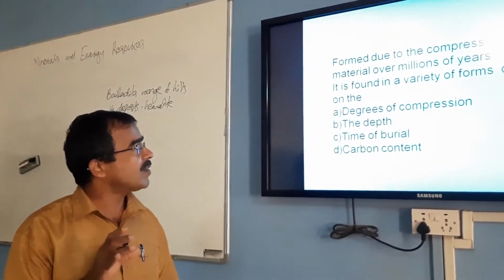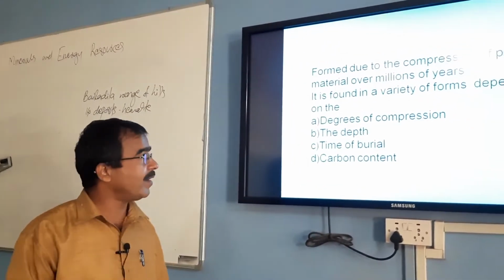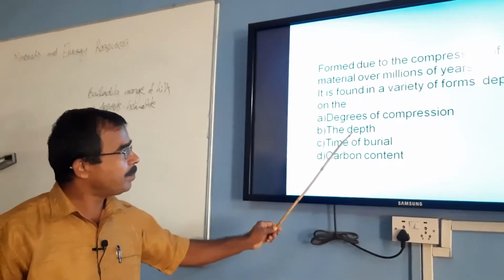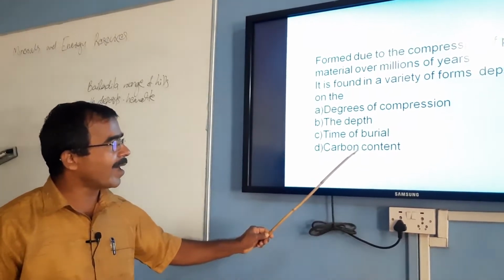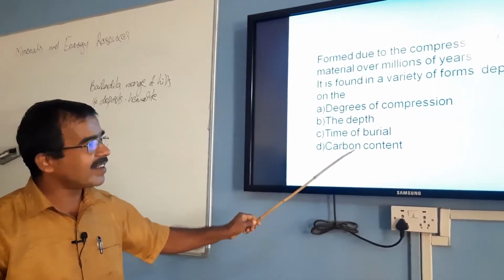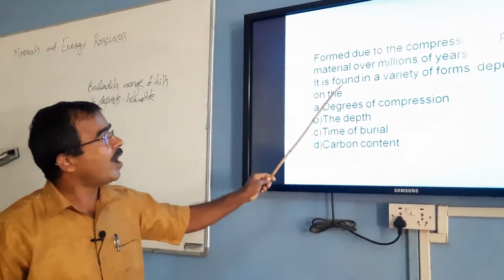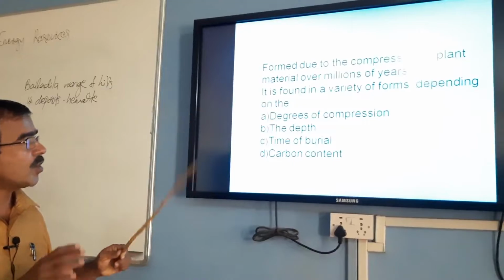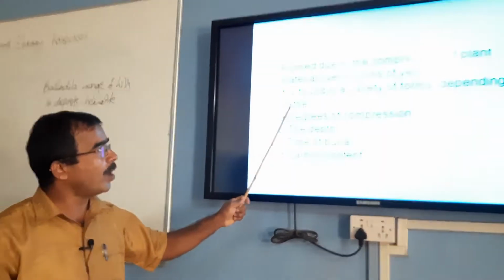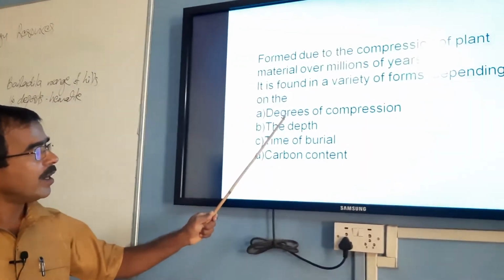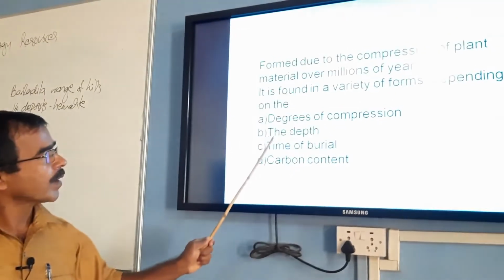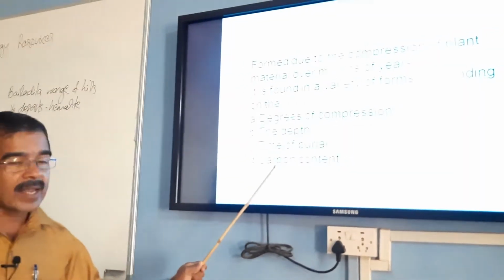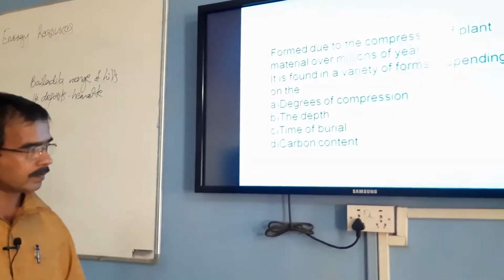So the period of formation, degree of compression, the depth, time of burial and carbon content are the factors deciding the different varieties or forms of coal.